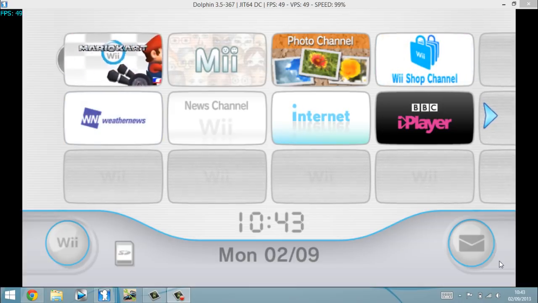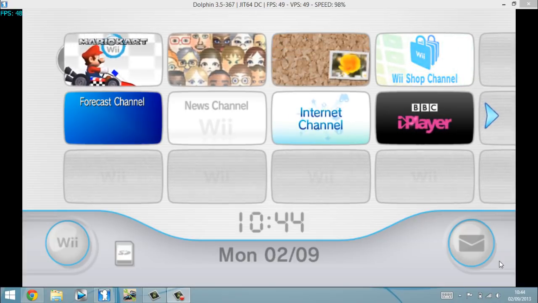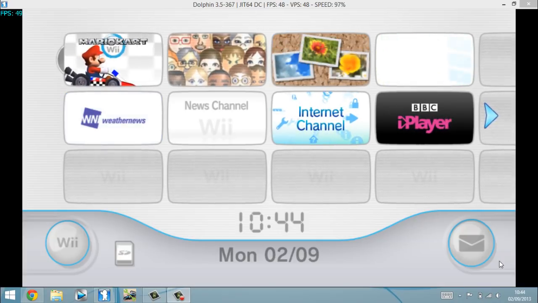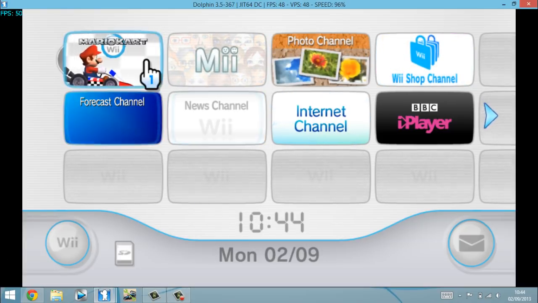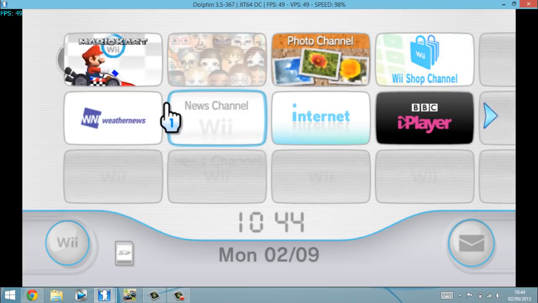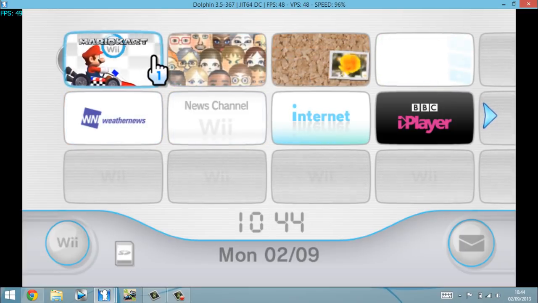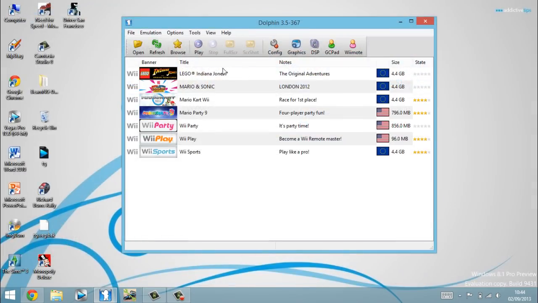This is going to be a tutorial on how to get your Wii menu and the channels installed on it. So as you can see here, I have the Wii menu, all in English, with various channels installed, for example the Mii channel, the forecast channel, the disc channel with a disc in, the Wii Shop channel, and etc. So I'm going to be showing you how to do this today, in order for it to run successfully.